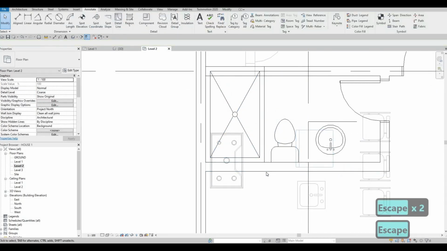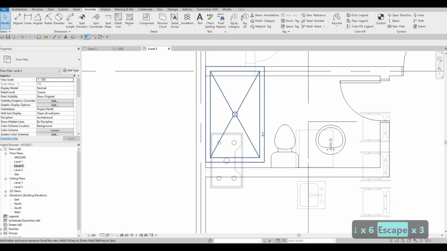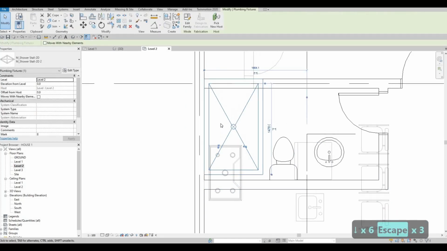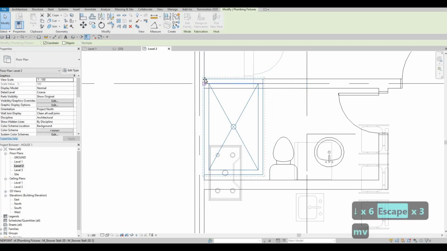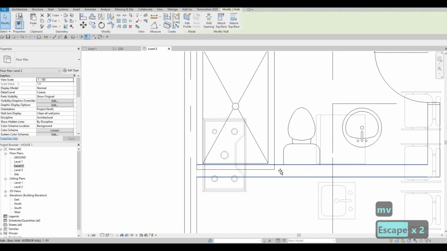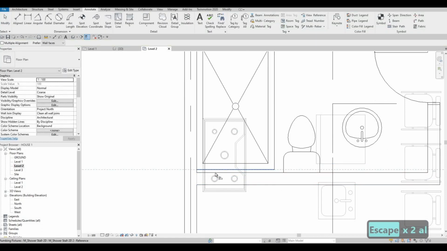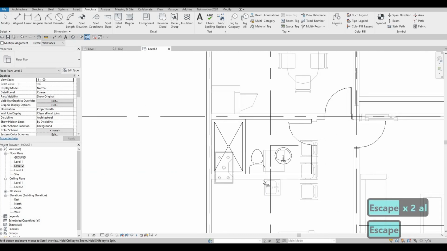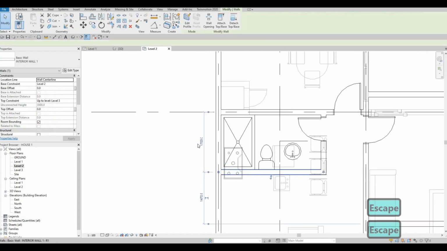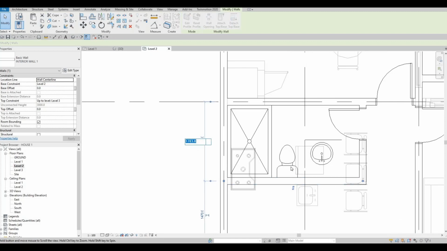I'm just going to push this one. MV. And then here I could just grab it. AL. That's perfect. So now I want your dimensions to be 1703 from the midpoint to the midpoint. Okay?